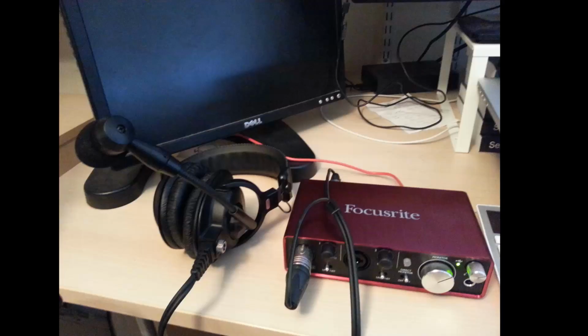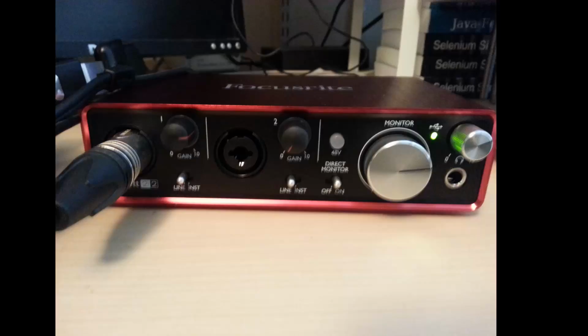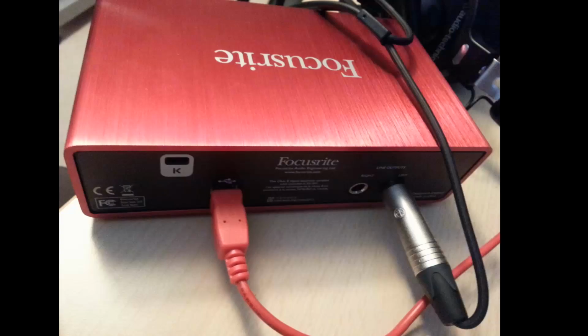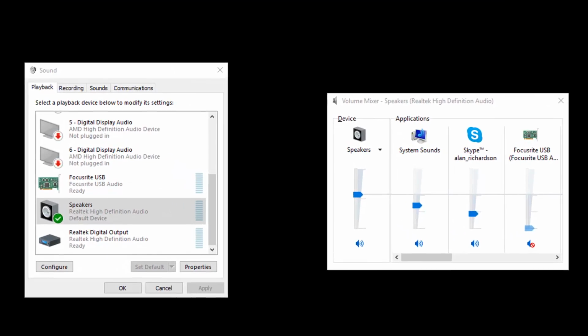So this video is to capture the setup that I'm using for my Audio-Technica BPHS1 headset with the Focusrite Scarlett 2i2. Now it's taken me a little while to get this set up because I was capturing the microphone audio as system audio in Camtasia and it was really annoying.